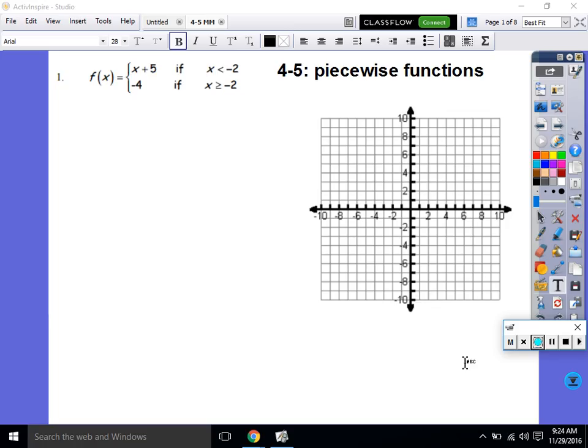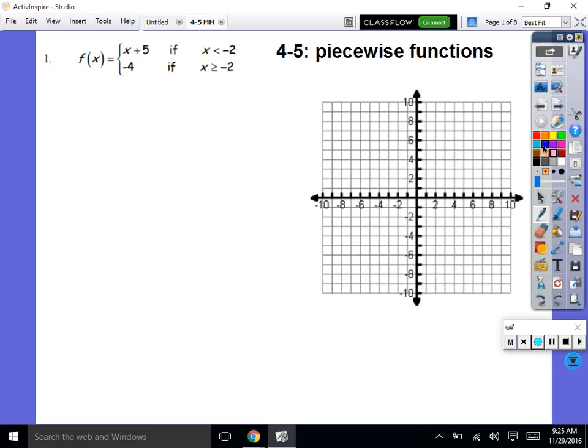Really quick. So we're just going to start with tons of examples here. First of all, a piecewise function just means you're graphing two or more different functions on the same graph. So if we graph a line and graph another line, we can do that, right? We graph them separately, so it's just putting them on the same picture, and then we're just going to erase certain values of that function. So you'll see what I mean.